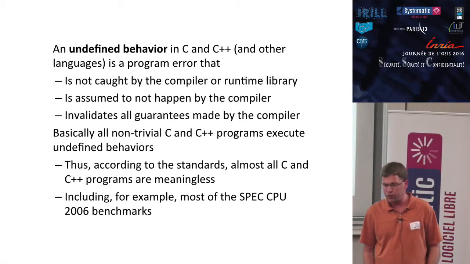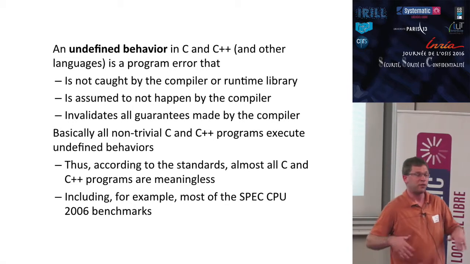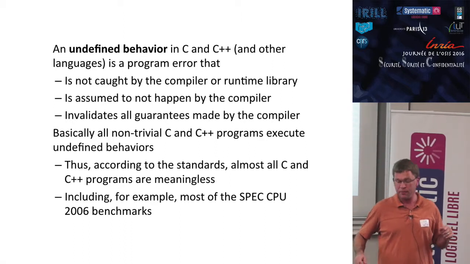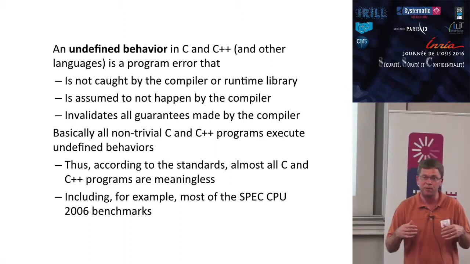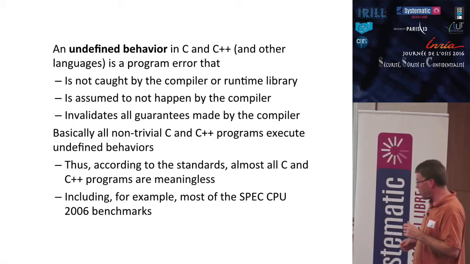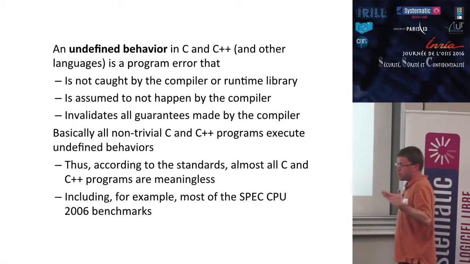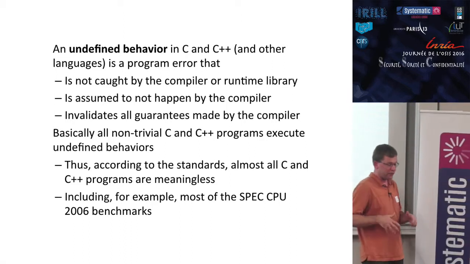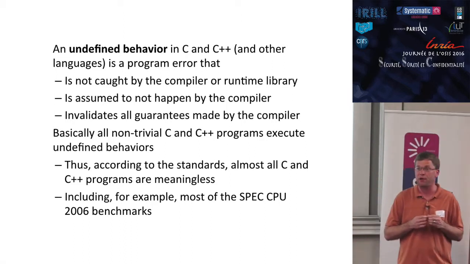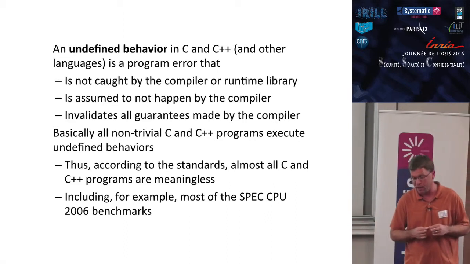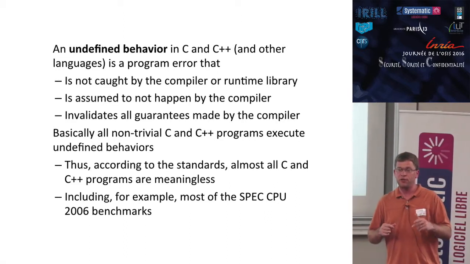Remember that there are these two classes of bugs we want to talk about. One is violating specifications written by humans. I'm not really going to be talking about that. We're going to be talking about violating the implicit specification imposed upon a C or C++ program, or of course a program in any other language, by the language standard. So when you write a program in C or C++, you're agreeing not to do all of these things that you might want to do, like divide by 0, that violate the implicit specification handed to you by the language standard.